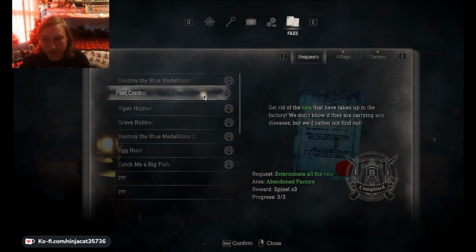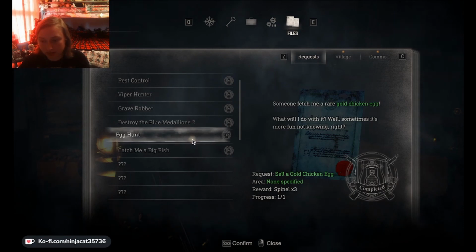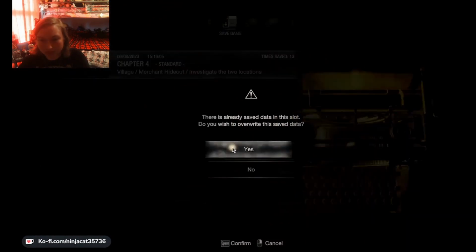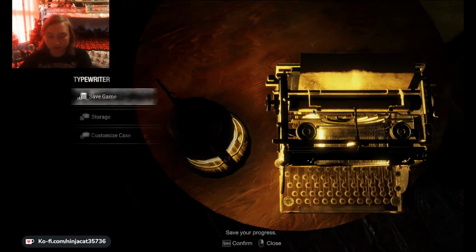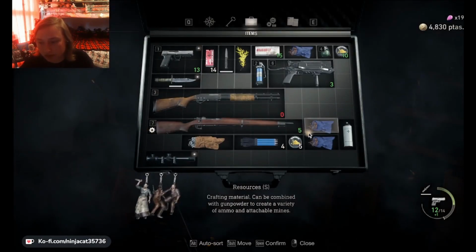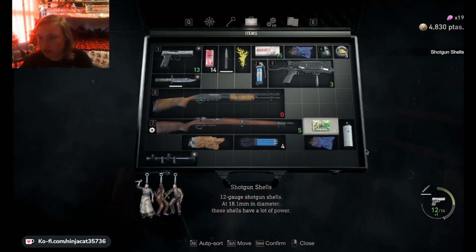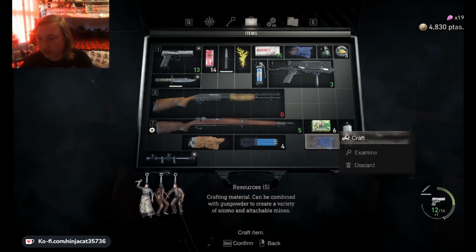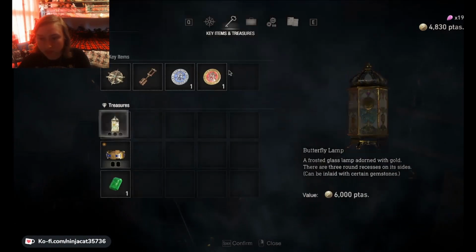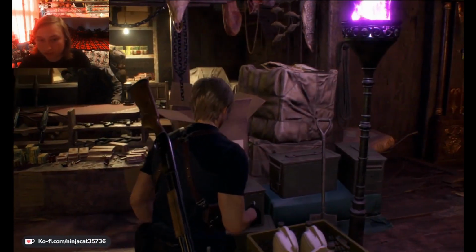Let's see. Requests. Done, done, done, done, done, done. Right? Yeah. Technically, I can stick stuff in the storage, but I'm not really caring much about that. Craft. Nice. Anything else? Nope. Okay. Well, good enough. You moving on, buddy?